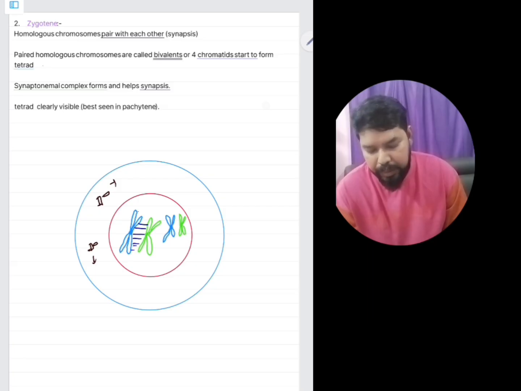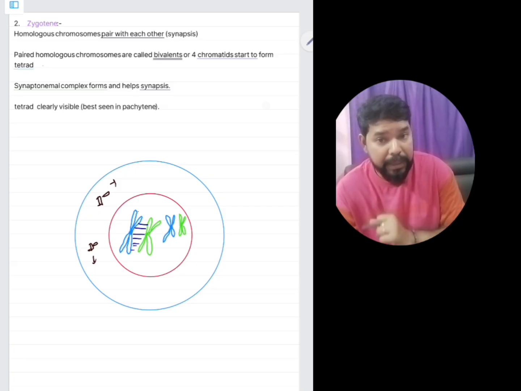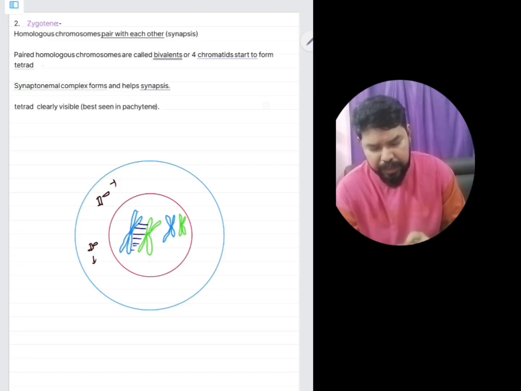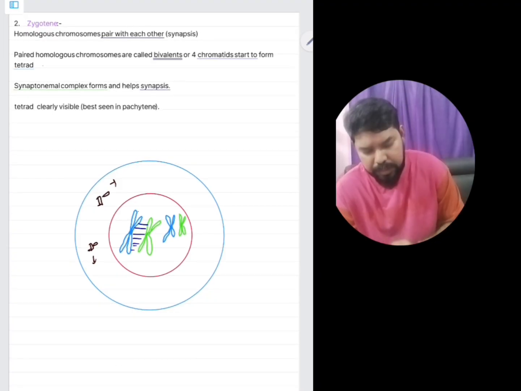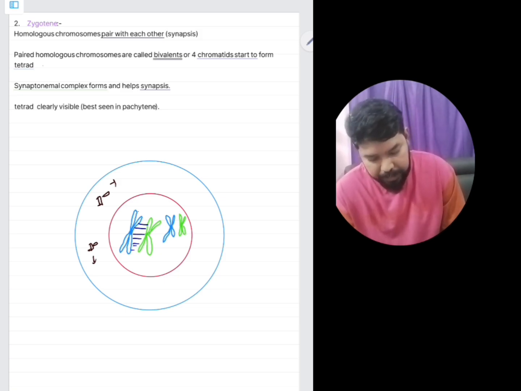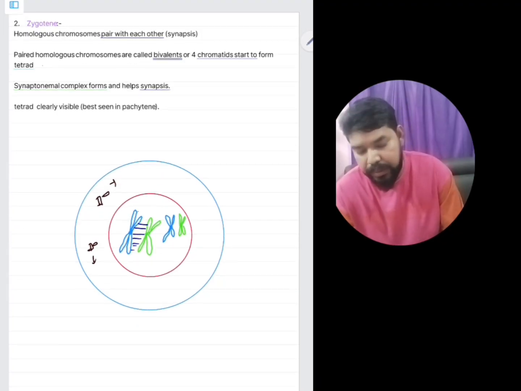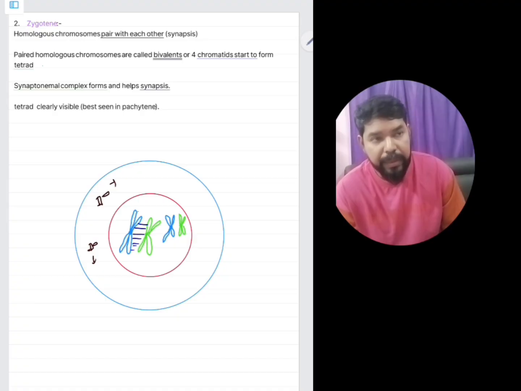So can we enter the next phase, which is called pachytene? Now packaging will be more, pachytene will take place. Pachytene means crossing over will take place. More packed, more packed. Now here you may notice or not, it is also called a tetrad. But the tetrad is perfectly visible in the pachytene. If a question comes, in which phase has the tetrad developed, you can write zygotene. But it is perfectly seen in the pachytene.